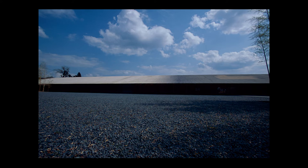Let's look at some further pictures here. So this was completed in 2000, is this the Nakagawa Machi Bato Hiroshige Museum of Art? Yes, it's a museum for Hiroshige. Hiroshige is one of the most important ukiyo-e artists of the 19th century. And Hiroshige had a big influence on art in Europe; Impressionism was very much influenced by him. One example is Vincent van Gogh.